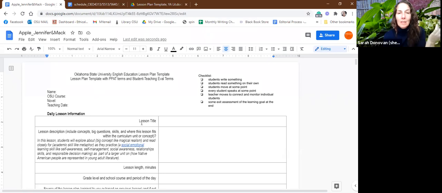So this is the document that they're going to collaborate on, and I'm just going to talk through a little bit of it. If you've never done this before, and for many of you, if you're taking the YA Lit course, this might be the first time you're looking at a formal lesson plan. So we're just learning about it. We're figuring it out. We're getting to know how to write lesson plans. And so if this is unfamiliar or uncomfortable to you, that's okay. Like this is a place to learn and to try things.